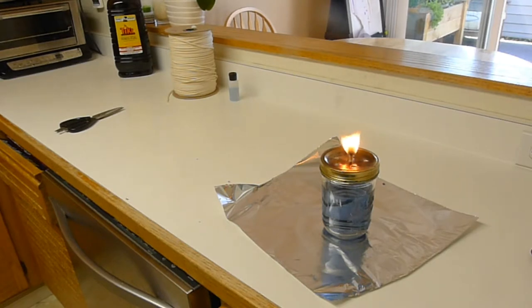All right, take two. We're going to let this run for a while again. That's even better though, right? Because we blew it out, it sat for a second, and then we relit it. That's an even better demonstration. So there we go.